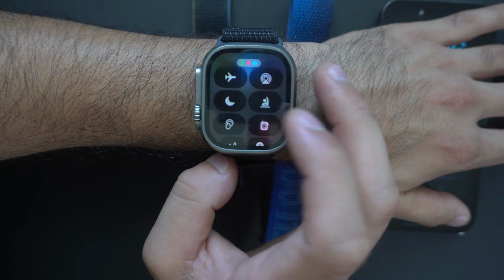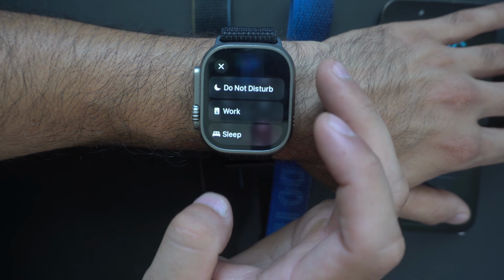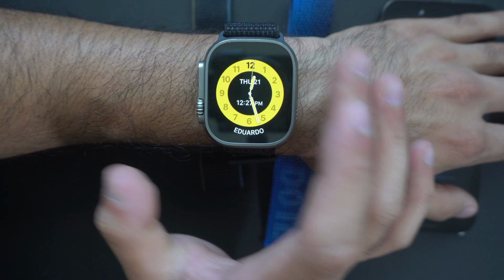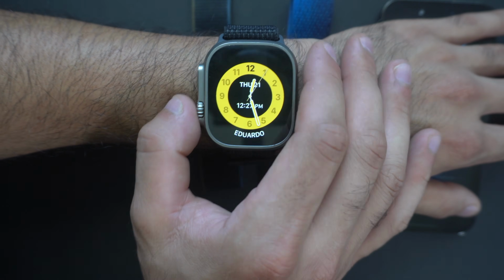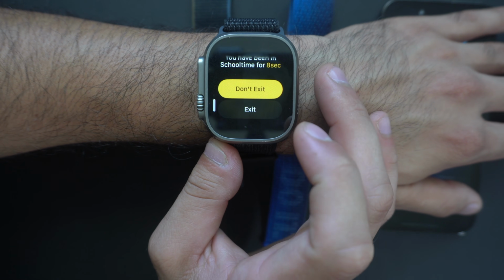This is do not disturb. Enabling this allows you to enable your custom modes you have selected and created, or you can enter do not disturb in general. School time mode will simplify your Apple Watch, where your watch would just be a functional watch where you can tell the time and date. And to exit off of this, you just need a long hold and confirm that you want to exit this.